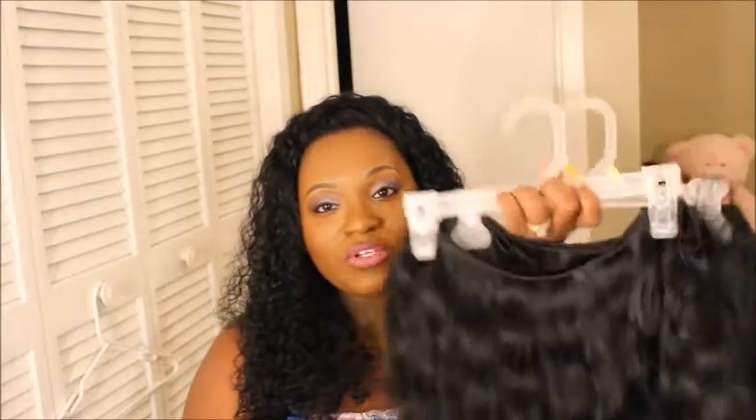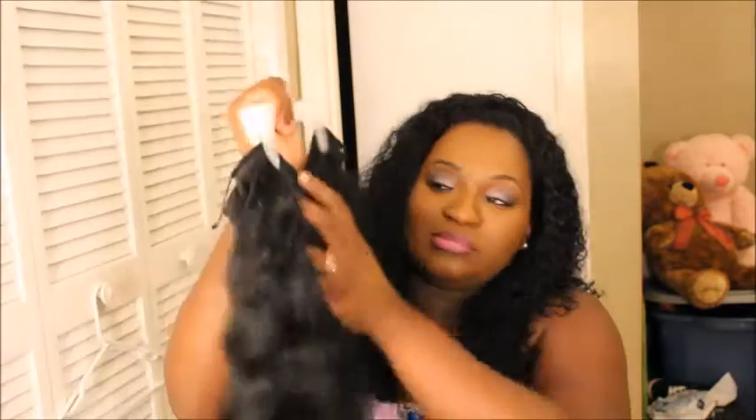First impression of this hair — just looking at it, oh my god, it looks so good. What I love about it the most is that it's already dark, like true jet black hair. I love that because I don't have to worry about trying to dye it. Washing dye out is so aggravating to me. I'm not going to dye it — I don't even care if it came brown because it's so pretty I just don't want to alter it in any way.